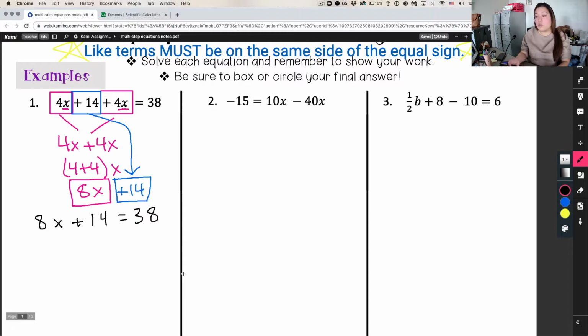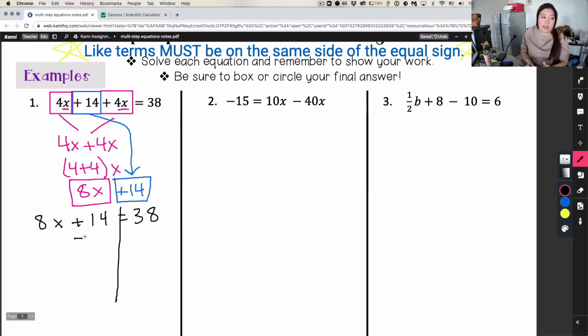Now this is looking like an equation that you know how to work with. This is a regular 2-step equation. So when we solve it, step 1 is to get rid of the constants. Our first step should always be to add or subtract. You should never be multiplying or dividing first unless there's nothing to add or subtract, like in a 1-step equation. But if you see a plus or minus sign, deal with that first.